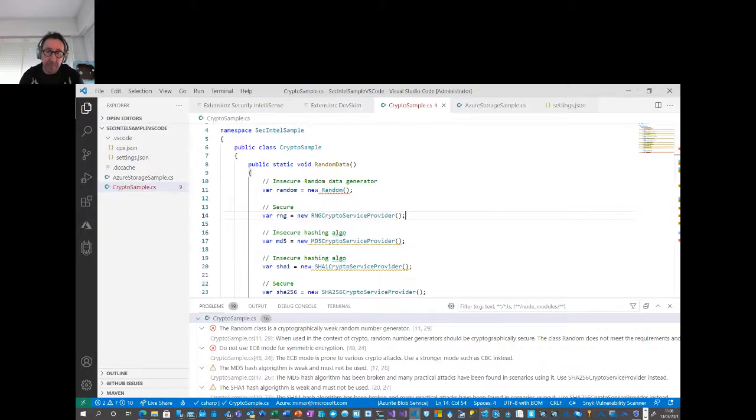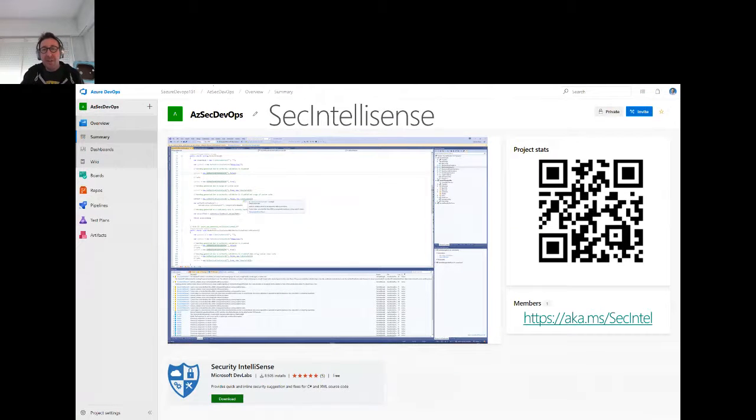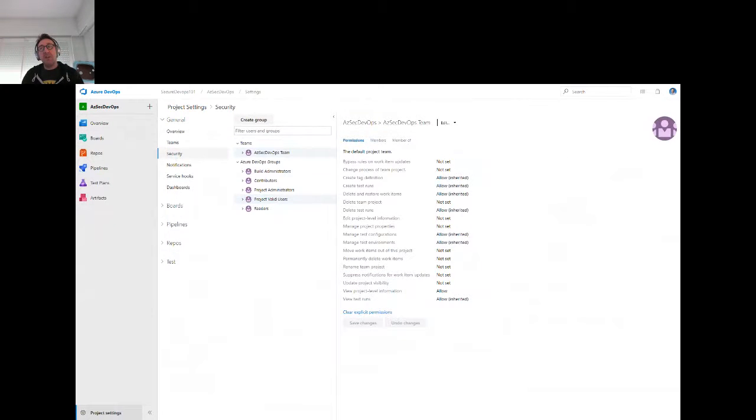Okay. Now, if you're doing coding and you have security mechanisms in place, that's good when you're on the IDE side. But once you're checking your code, you also need to make sure that your end users, your developers in this case, don't have too many rights, and that not everybody has full access inside of your environment. So you need to make sure that your developer environment is also being set up securely. That's very important.